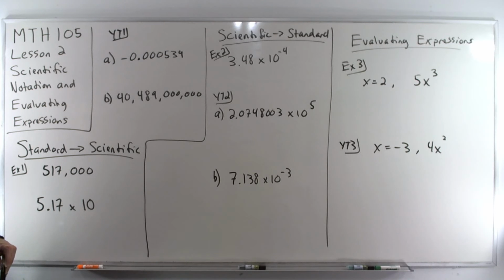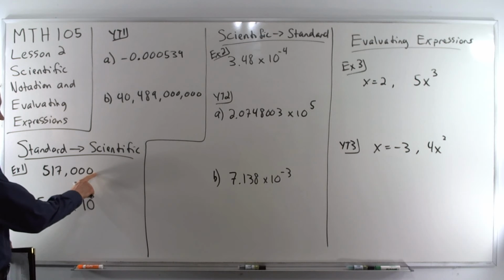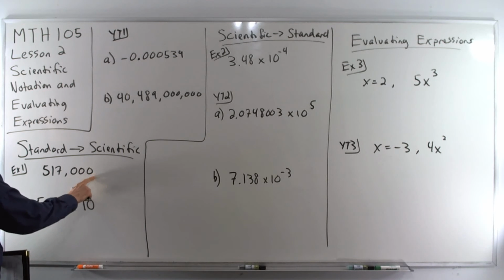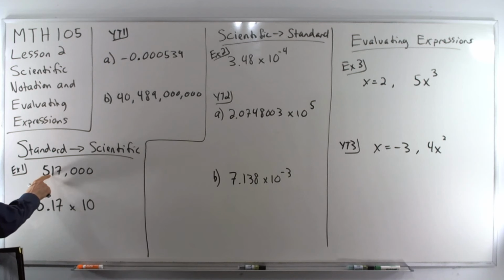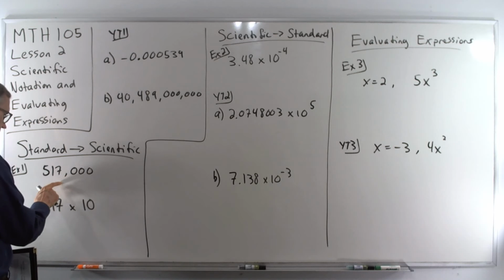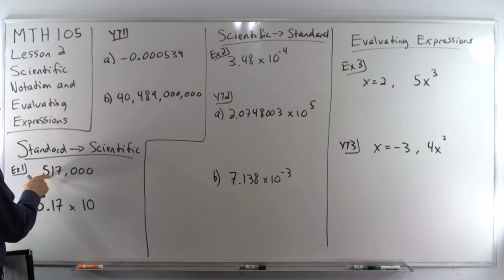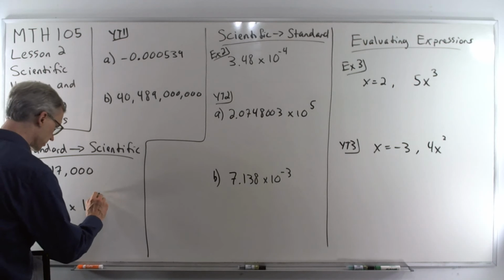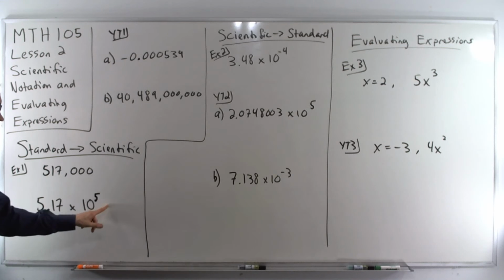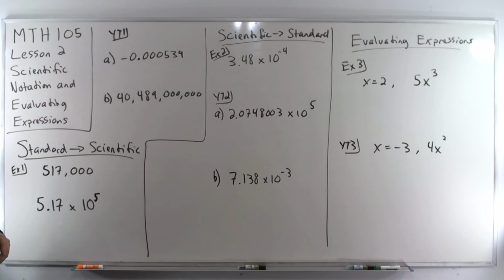So to convert to scientific notation, start where the decimal point lives, just to the right of the number. And then we're going to count over the number of spaces until we create a number that's between 1 and 10. So that's going to be the number 5.17. If we move the decimal there, that gives us a number between 1 and 10. So let's see how many spaces that is. 1, 2, 3, 4, 5. We're moving 5 to the left. So that is the number on the exponent. 5.17 times 10 to the 5th. And the x actually does mean multiplication. So you could take 5.17, multiply it by 10 to the 5th, and get 517,000.